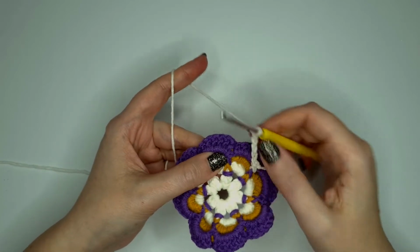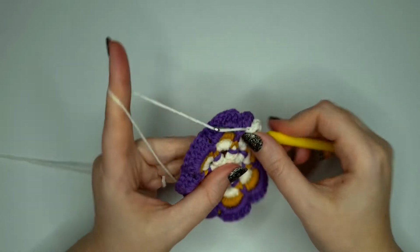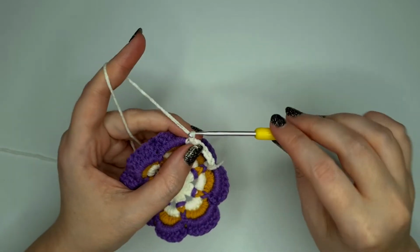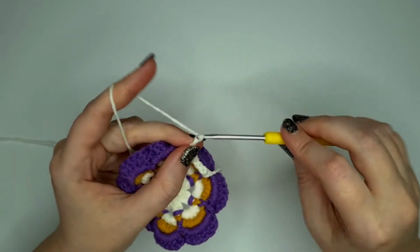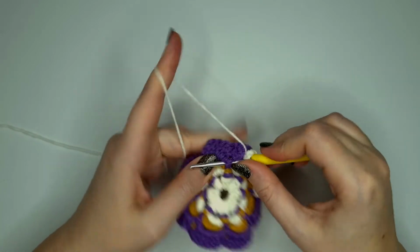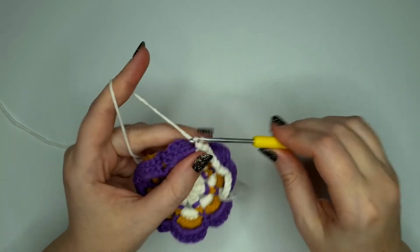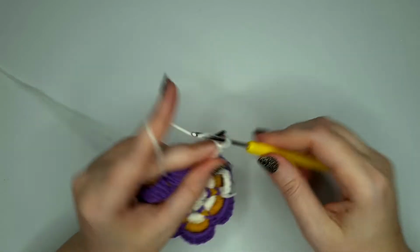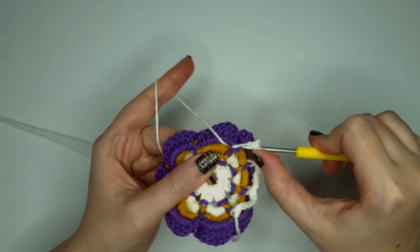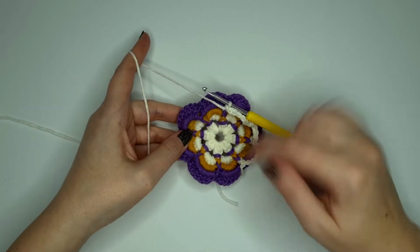Go into the next stitch, go behind the next stitch, take the yarn, and make one single crochet there also. Then chain 6. Okay, moving on to the next stitch, go behind it and make one single crochet there. Chain 6. The same around the next stitch. Okay. Repeat the same steps and I'll meet you at the end.